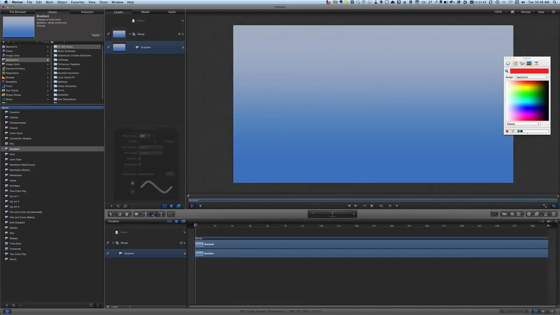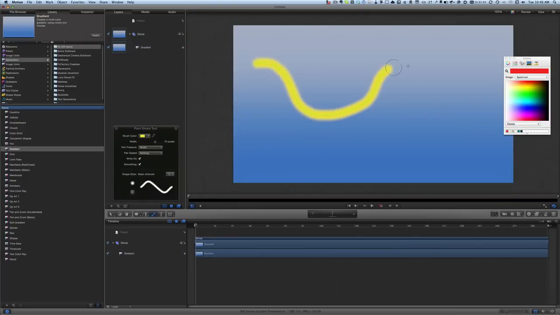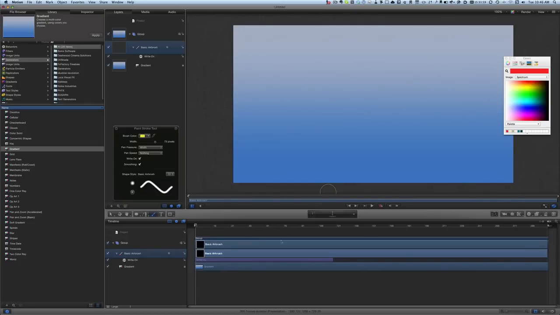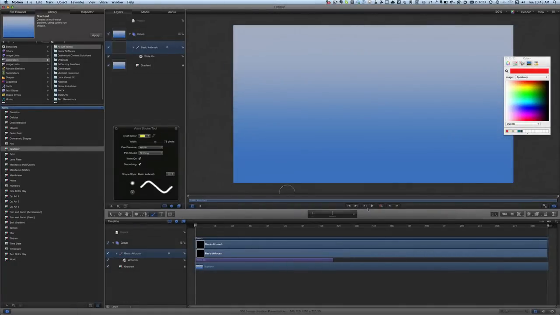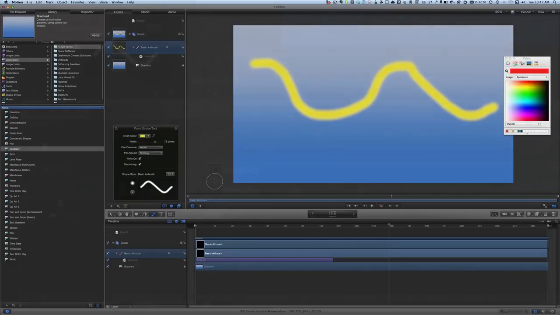So let's go to our brush tool now. And this time what we're going to do is just put a simple stroke on there like this, look. And we can't see it. Why can't we see it? It's because we've got this Write On clicked here. And to be able to see it, what we need to do is to press play. And we've got some animation happening with our brush stroke. Okay, so a bit of animation there. We didn't have to do any animating at all. So that's one way of putting a line in there and having some animation happening.